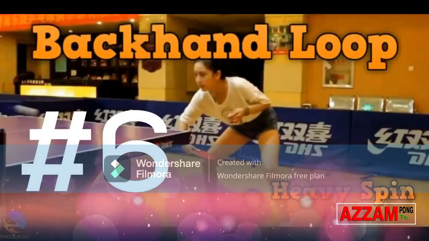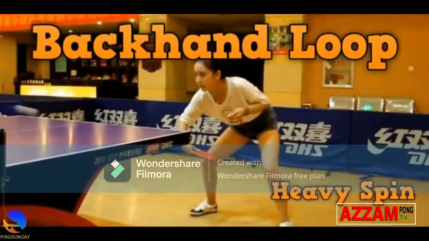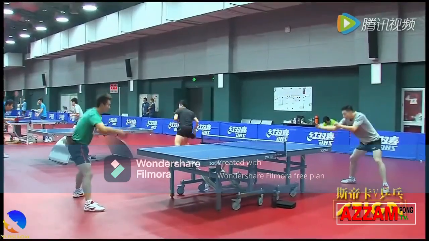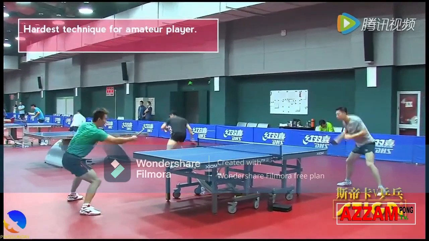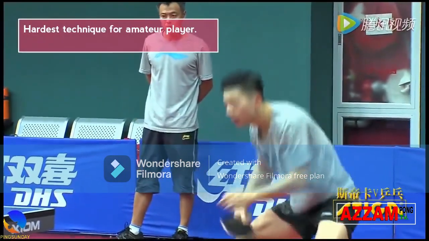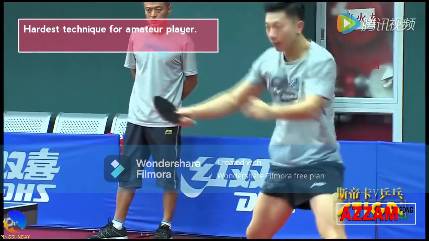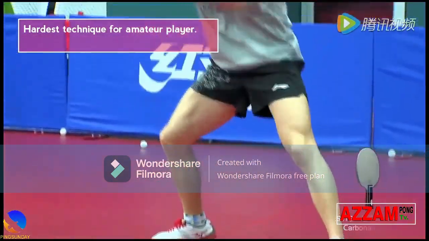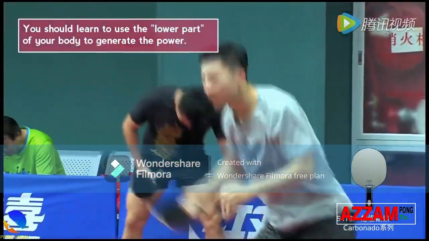Number six, backhand loop against the underspin ball. This technique seems to be the hardest one for beginners. However, it is not as hard as you think. The key to doing the backhand loop is using the elbow and the lower part of your body. If you only use the arm to lift the ball, you will fail to topspin the heavy underspin ball.